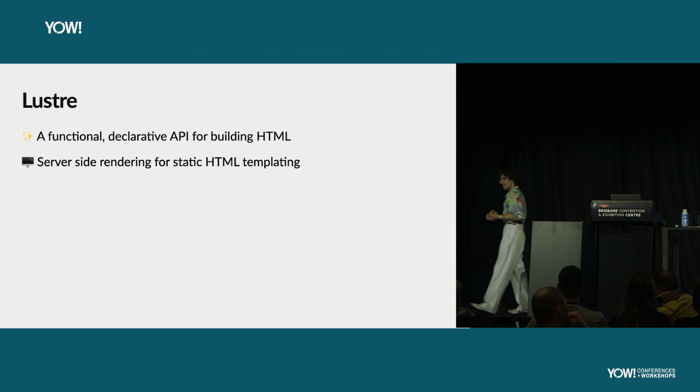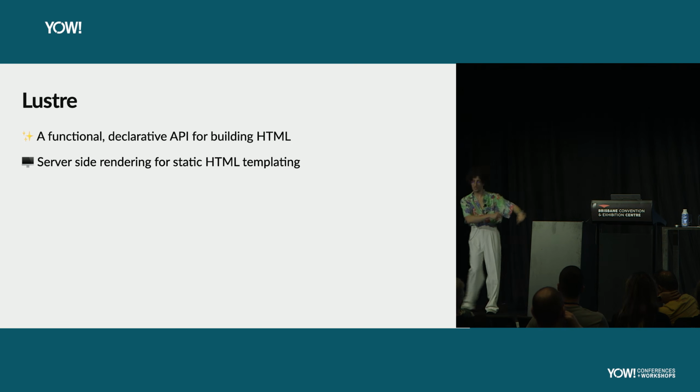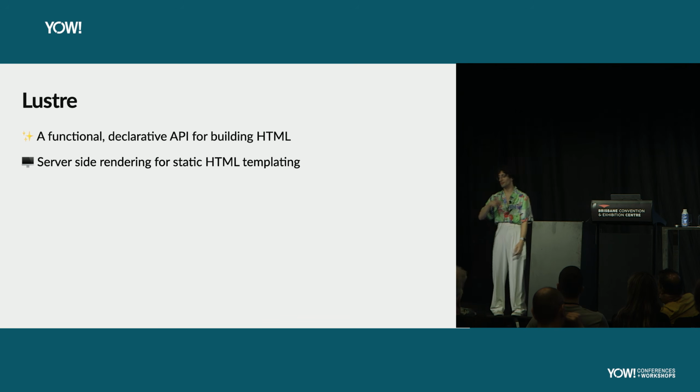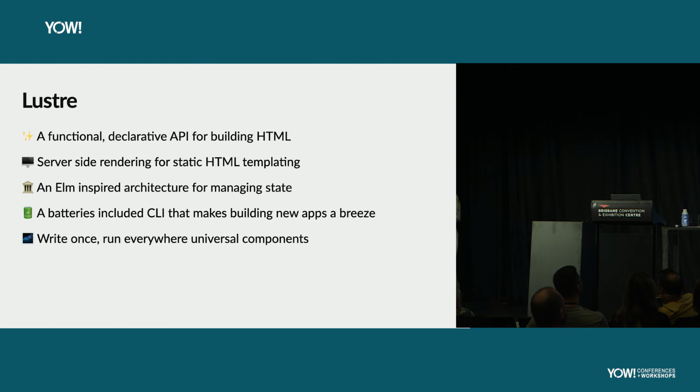And of course, this doesn't stop here. Maybe server-side rendering is great if you're just getting started, if you need an MVP that you want to show to your pointy-haired boss to just show something on the screen. But as your application grows and your needs grow, you might want something more advanced. You might want, for example, client-side interaction. You want an application that doesn't have to do a round trip to the server every time you need to change something. And Lustre has you covered, because it also has a way to have interactive, client-side rich applications.